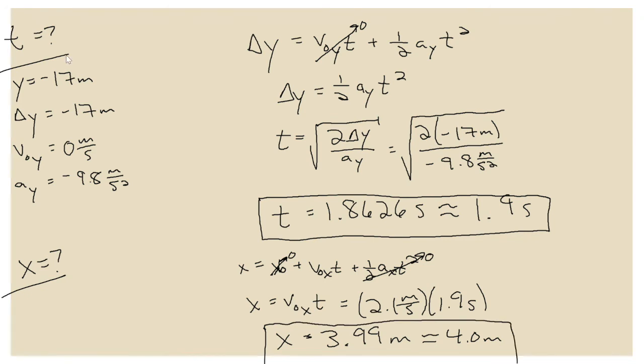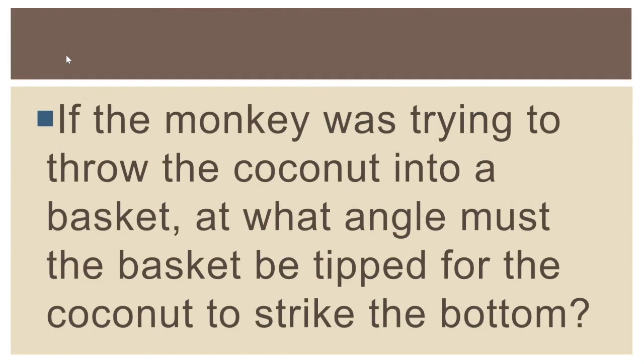And that's basically it for this problem. There's not a whole lot to it. Having said that, there are a couple of nice little questions that we can ask here about this situation just for fun. And probably the most significant one is this one. If the monkey was trying to throw the coconut into a basket, at what angle must the basket be tipped for the coconut to strike the bottom?